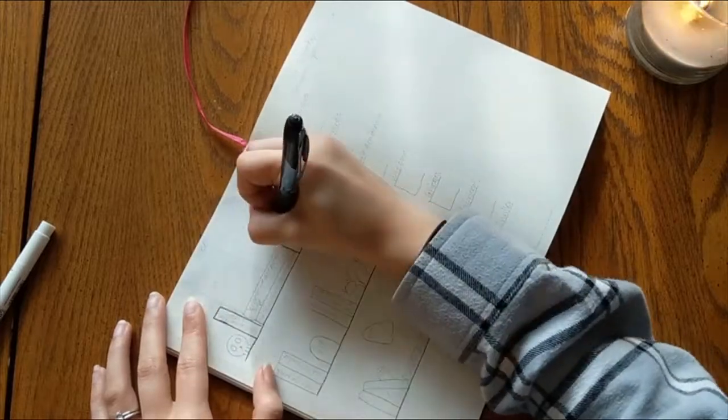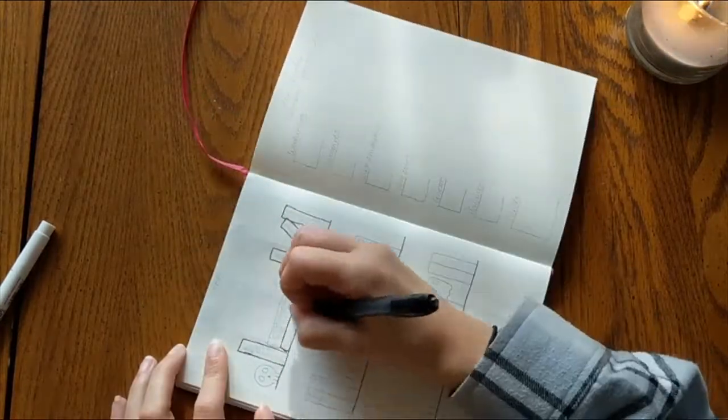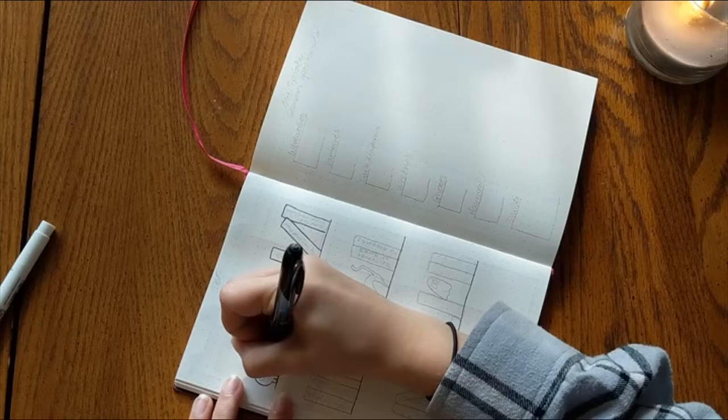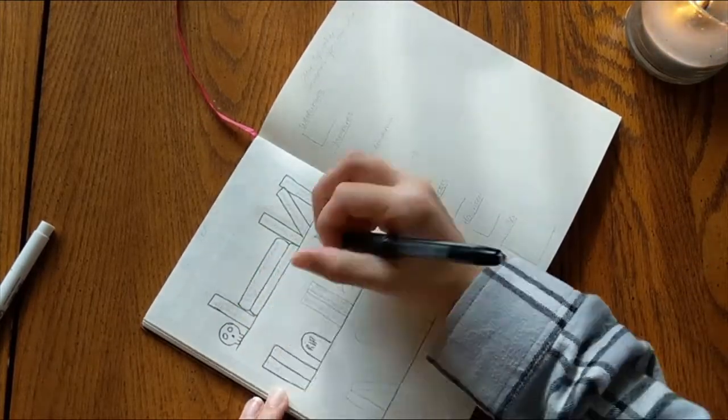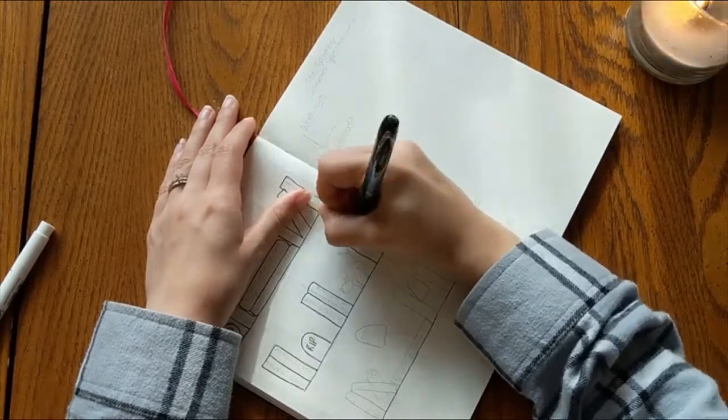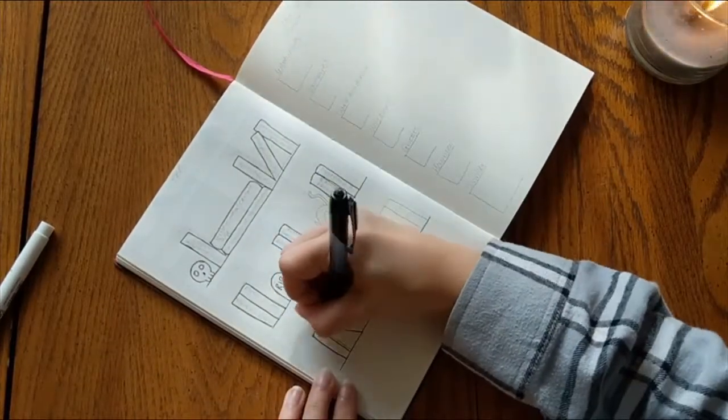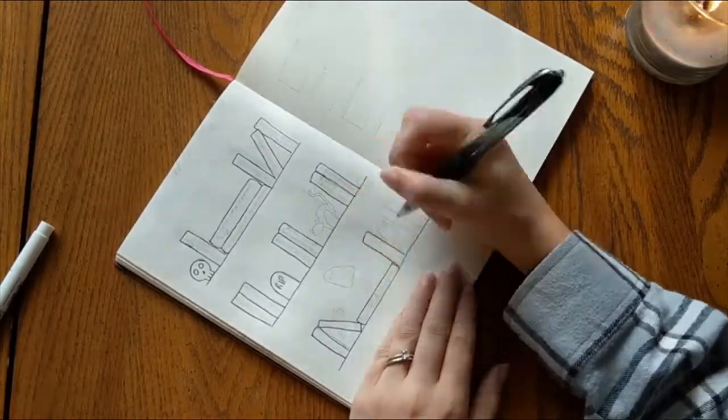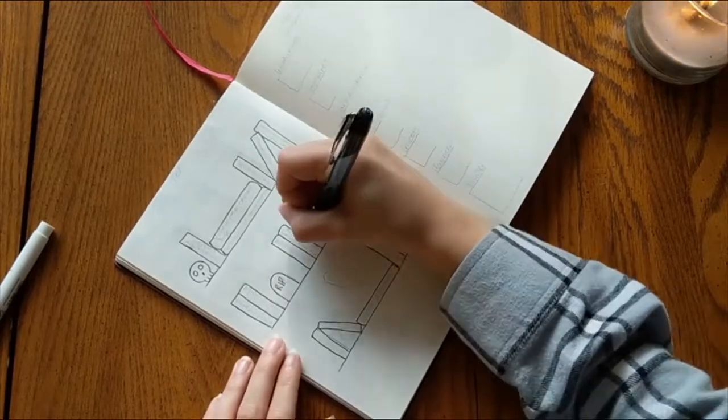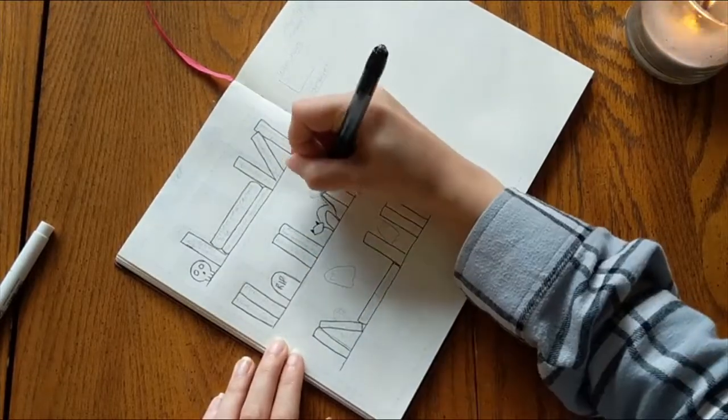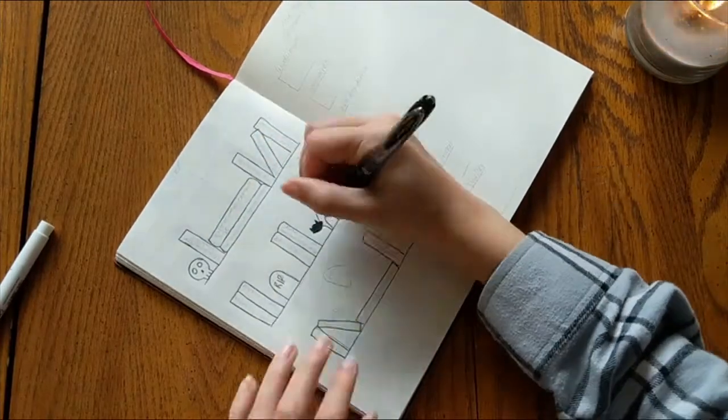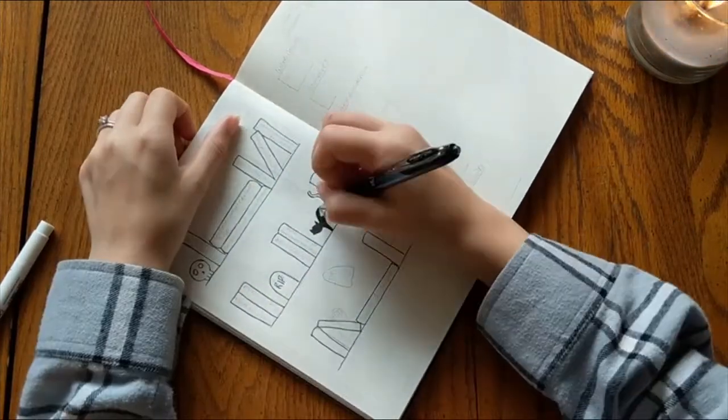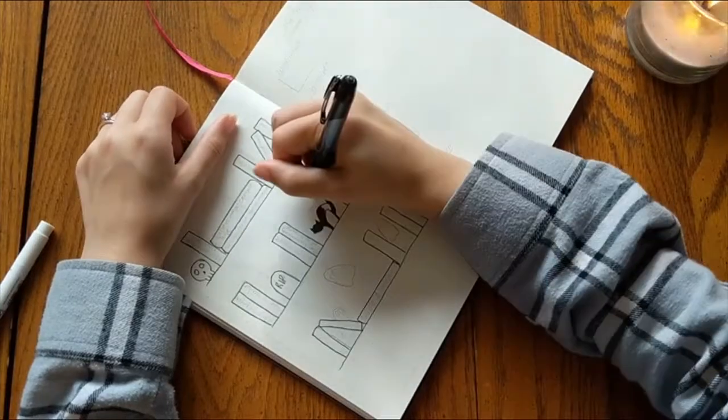Next up is my TBR spread. One month I did it where I set it up as three different shelves and I really liked that. I think it's something that I am carrying through for all of my bullet journal TBR spreads and just theming the various items that go on the shelves rather than trying to come up with some whole new concept every month.